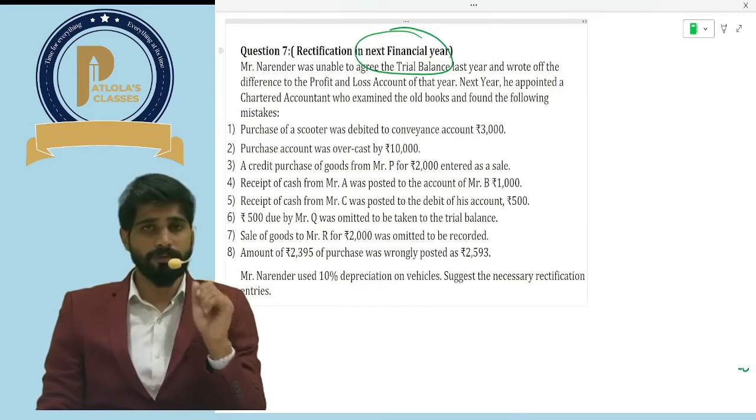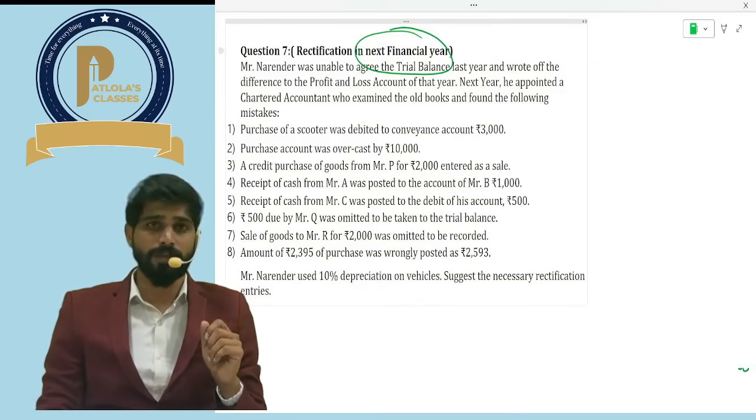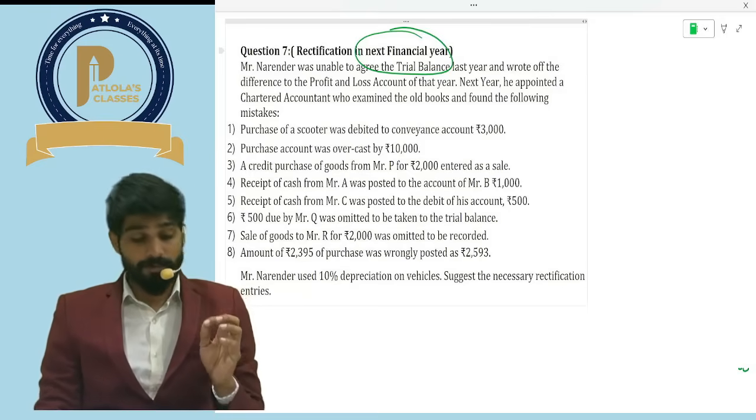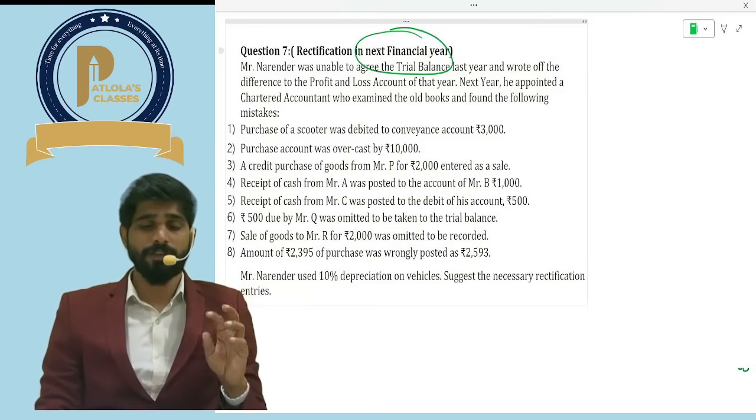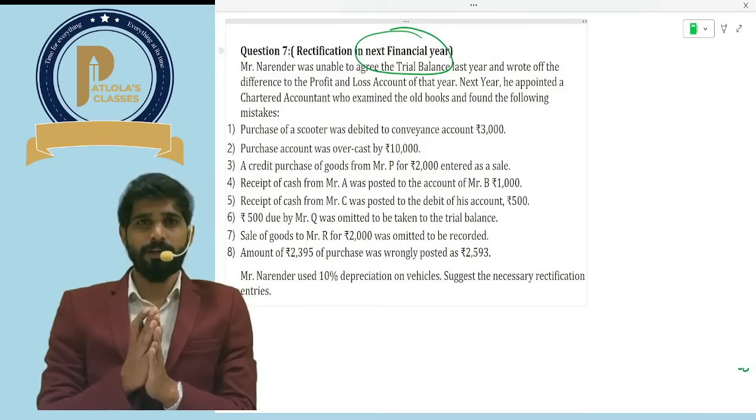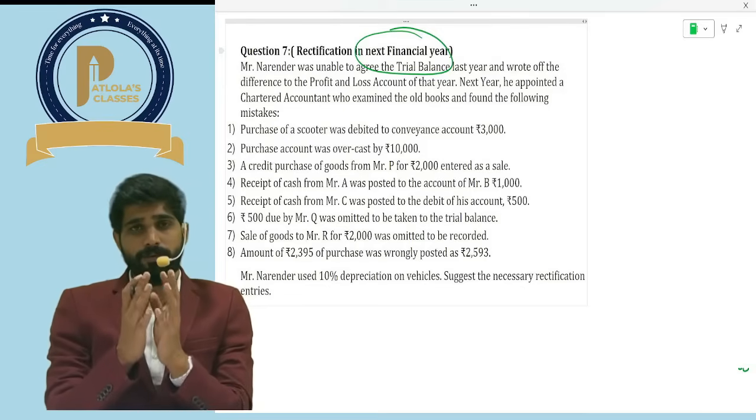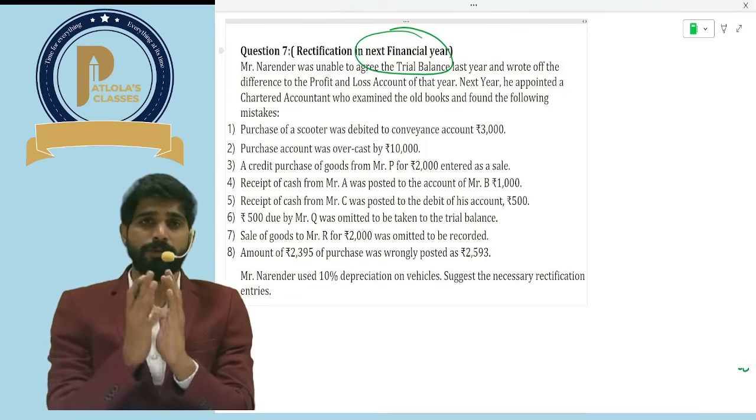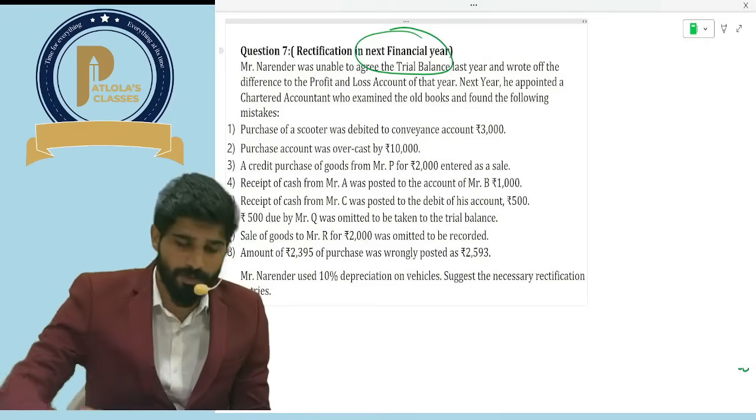But we are not going to use the word conveyance. We are going to use the word P&L adjustment. But guys, be careful. For this study material, they have directly given an answer. But for the first one, I am going to split the answer into two. Then I am going to write the combined entry. Let us understand what we wanted to do.